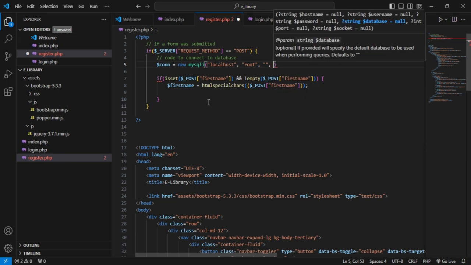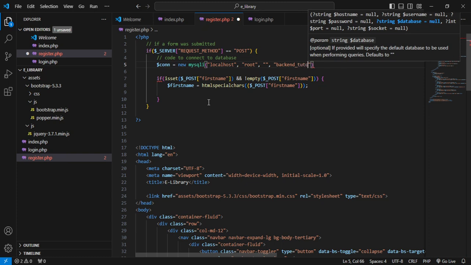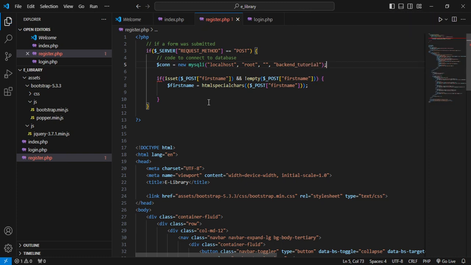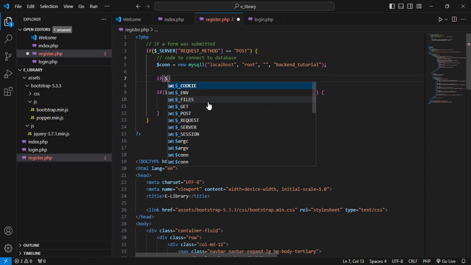If it's a live application, the database is going to have a username and password, so those things should be kept as discreet as possible. Then the database we're trying to connect to is the backend class database from the previous backend tutorial. This connects to the database, and we'll check to ensure the connection was successful.